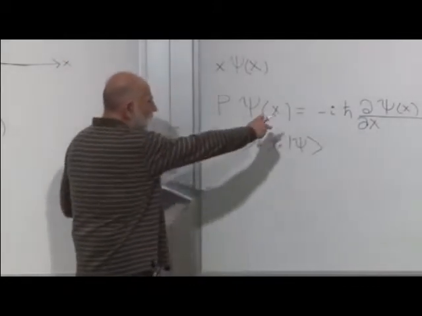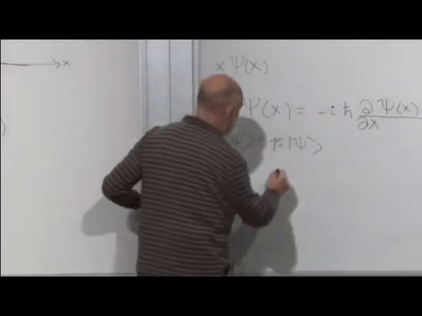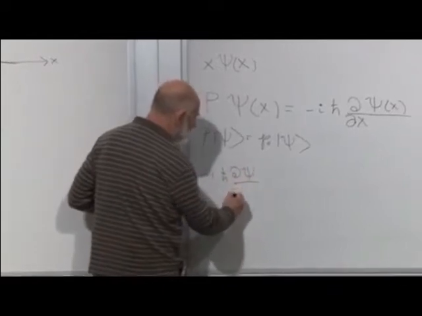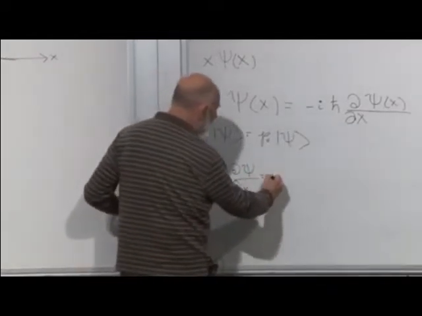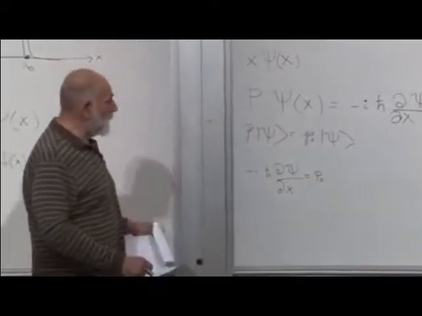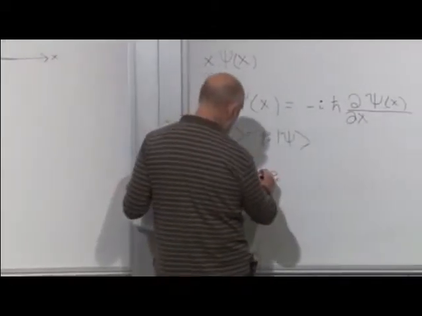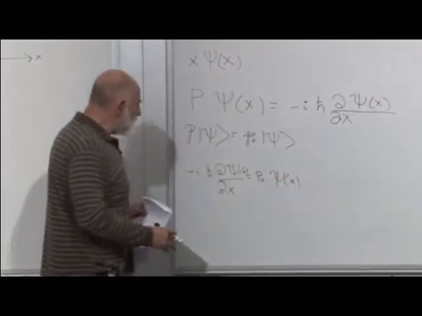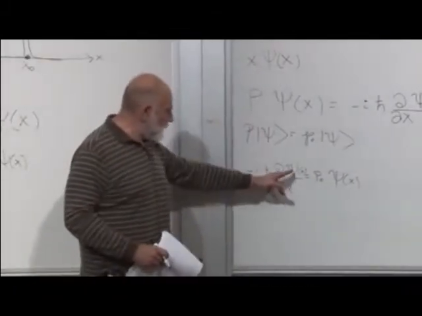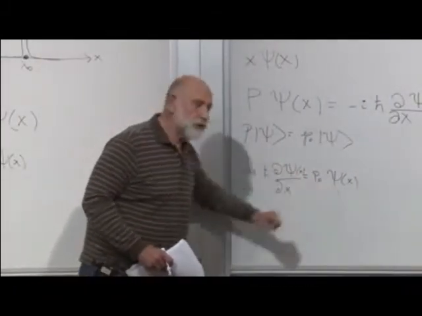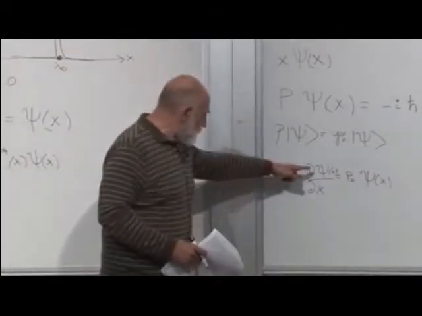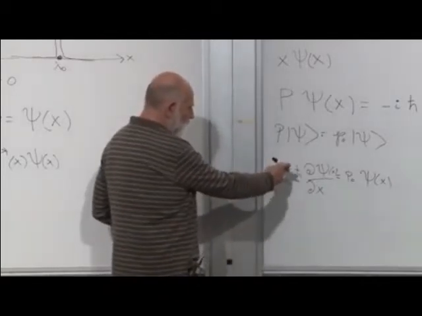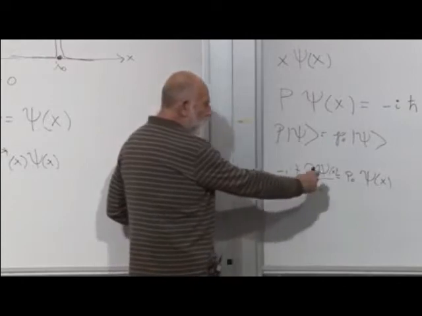This equation translates, just replacing P by minus i h bar d by dx: minus i h bar d psi by dx is equal to p naught, a numerical number, times psi of x. Psi is a function of x. And this is easy to solve. This is one of these equations which says that the derivative of something is proportional to that same thing. Apart from a numerical number, we could get rid of the i h bar on this side, it would reappear on the other side.